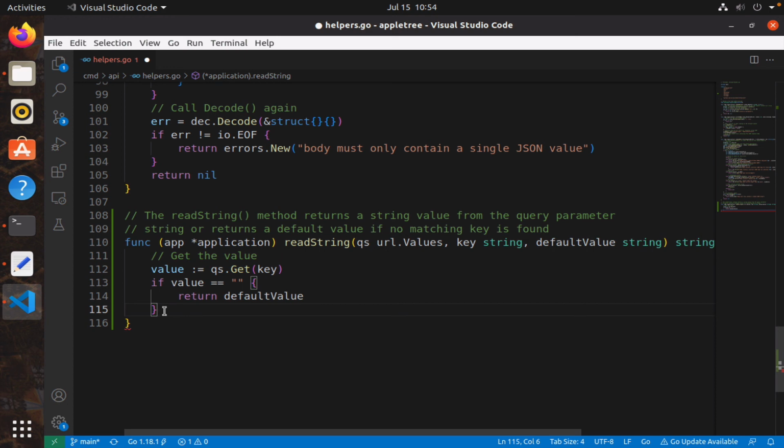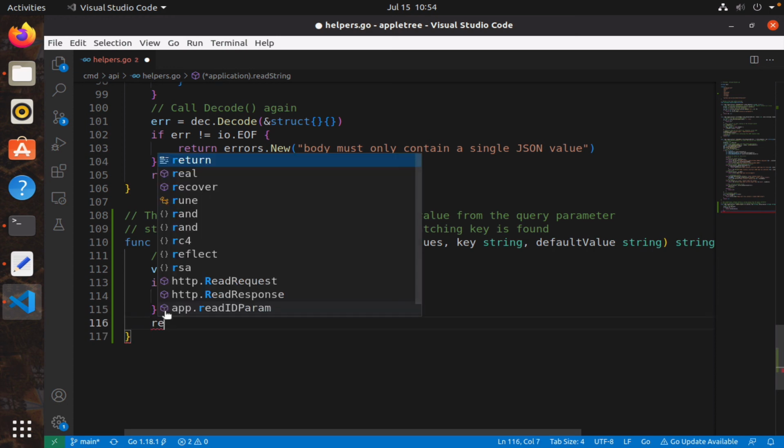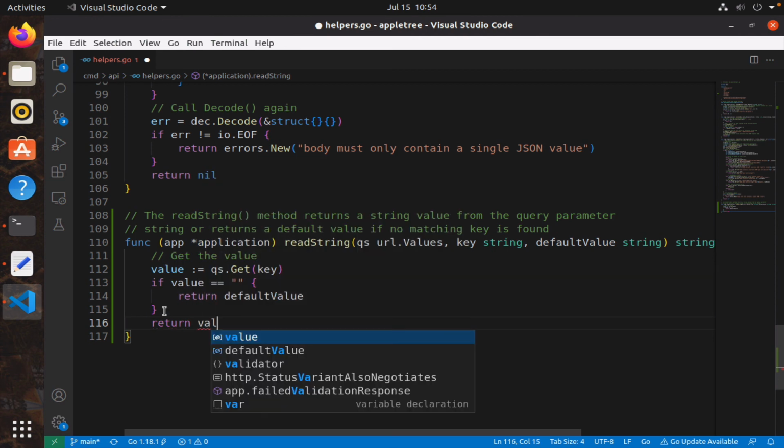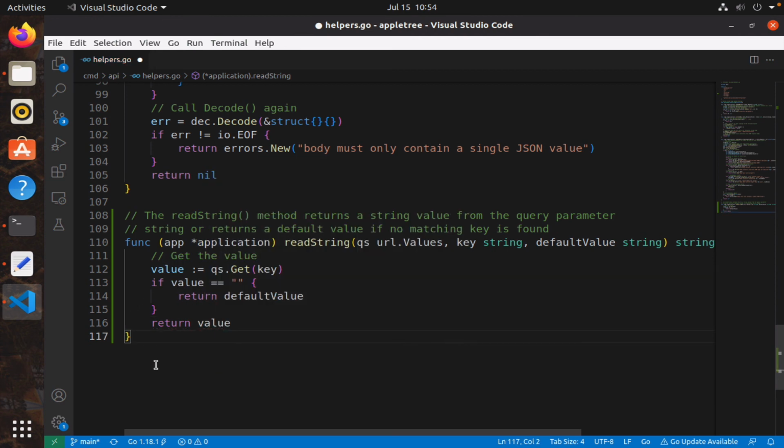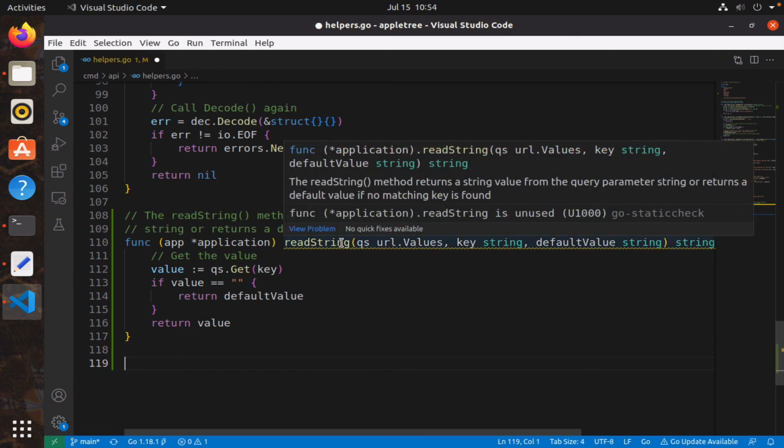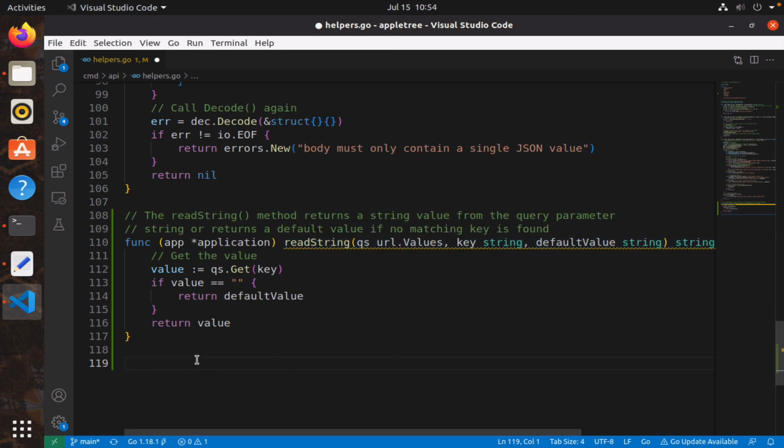Now, if the value is not the empty string, then we will simply return value. And that's it. Pretty straightforward method.